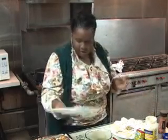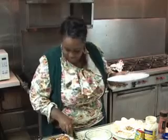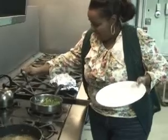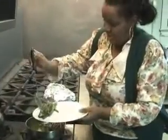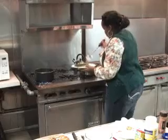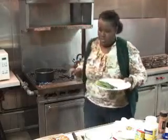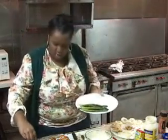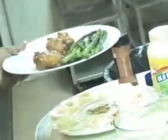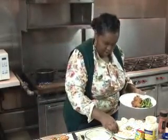Now let's get our plate ready. Let's get some asparagus out. Nice and green with that nice bite still. Our chicken is still over there cooking. Then we're gonna get some wings. This will be good for a nice picnic outside, or even in the winter. And then our crab deviled eggs.